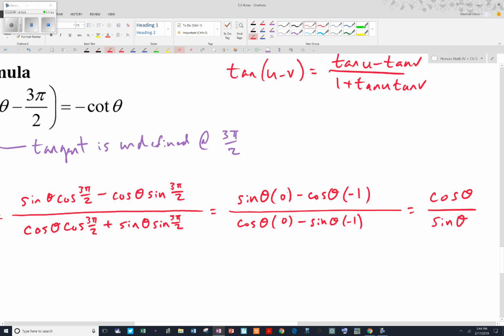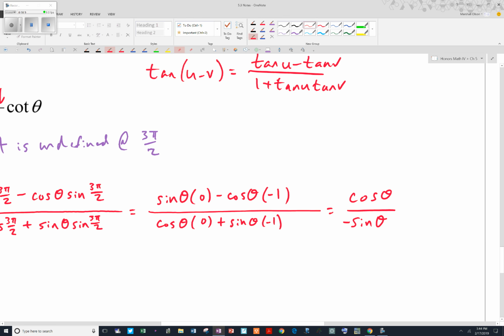Ooh, let's see here. So you see the negative. My guy must have done something wrong. So I'm looking back. That was correct. That one is not, though. Make sure you fix that and then bring that plus over properly. So this should actually be negative sine of theta. So we are perfect.